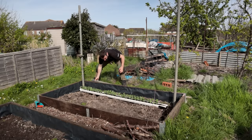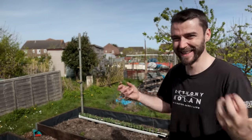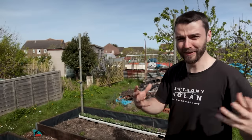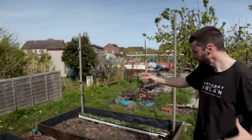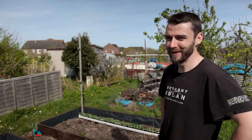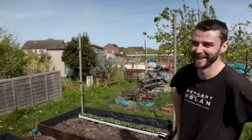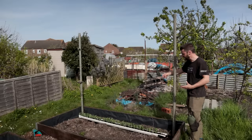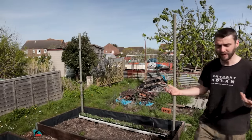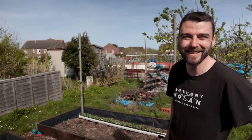Should I plant the peas now or wait until I've got this properly assembled? The peas do want to go out — the urge to plant them is almost overwhelming. I'm really in the mood to get stuff in the ground, get things out of the greenhouses and the polytunnel. I want to get them out and then sow them straight again, fill that gutter up again because they can go in next door. You know what — let's plant them. Let's get them in. All I've got to do afterwards is slip in some bamboo canes near them, tie the netting to the bamboo canes. I've ordered some netting especially for peas and beans and that should be here next week.